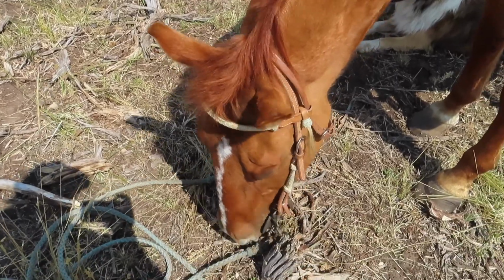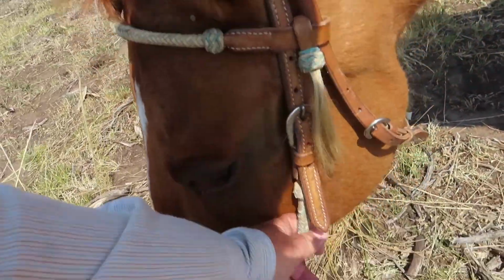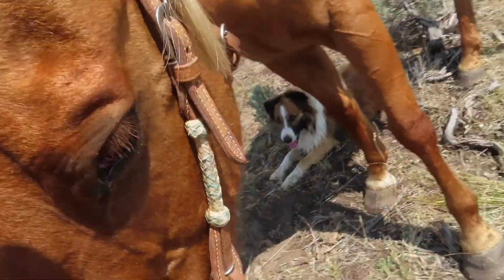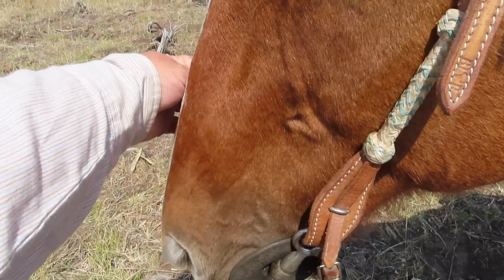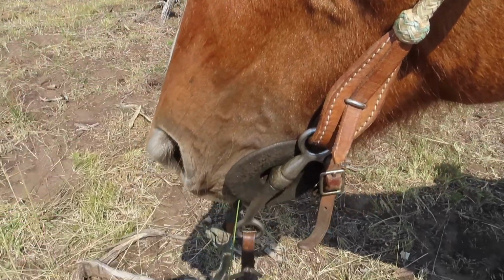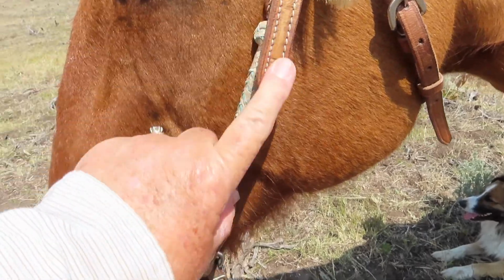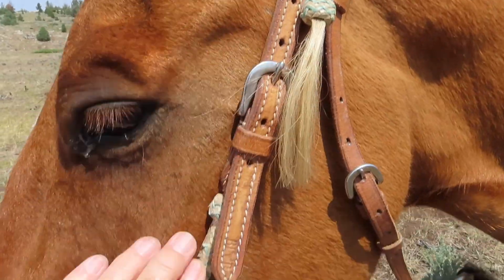So that's the parts of my bridle. Oh, you can also have a noseband. Here, one more time. Sorry, I know you want to eat. It's lunchtime. You can also have a noseband, and a noseband would go completely around, if you wanted to. But this is the important part, the headstall that goes behind his ears and down to the bit.